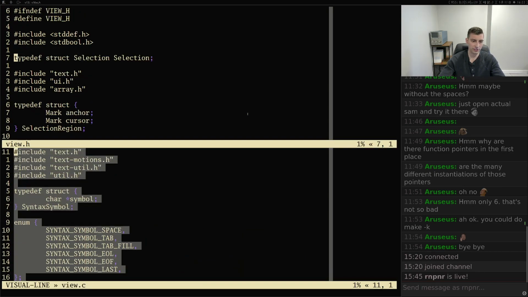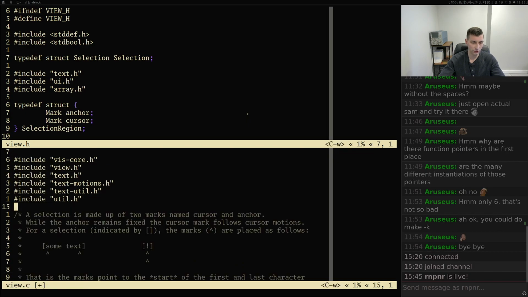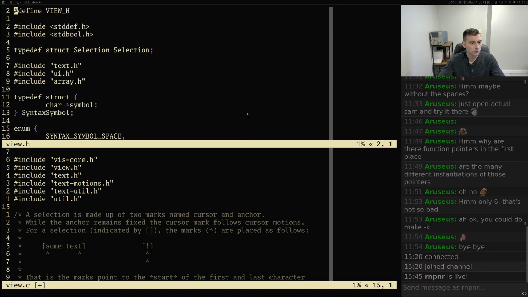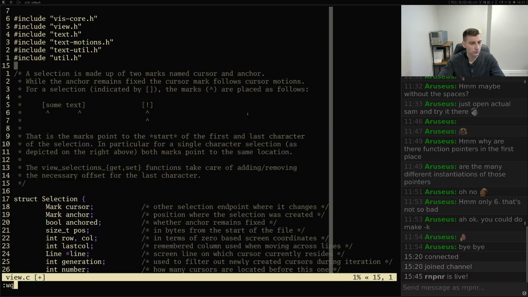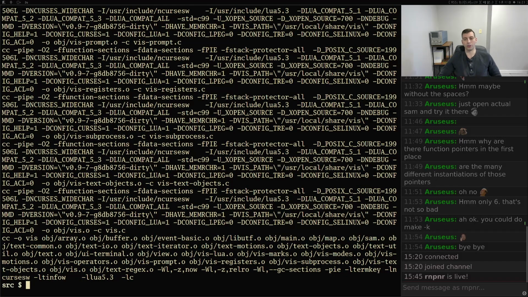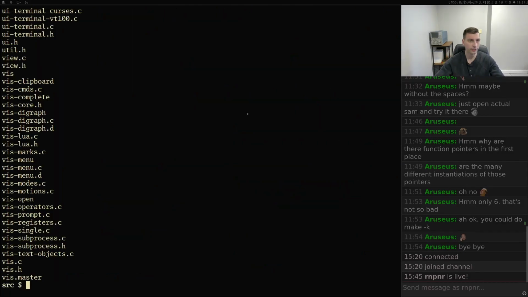I will be moving this stuff out of here and into here. Okay. So now the view struct is no longer opaque, which means anywhere that we're calling some function like view get whatever, it can be deleted.